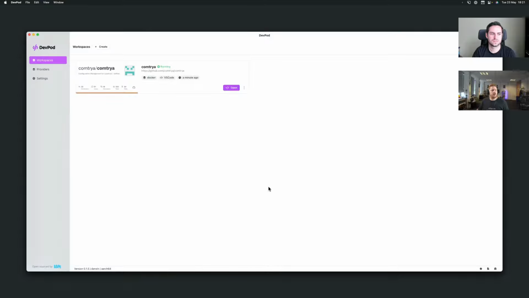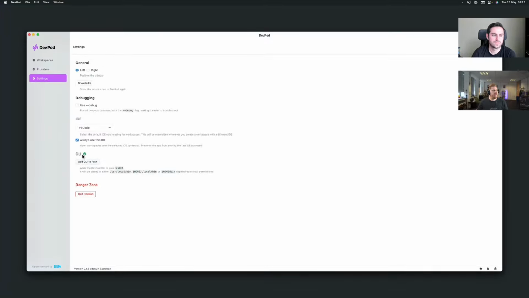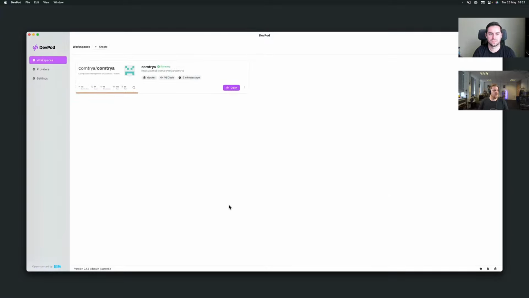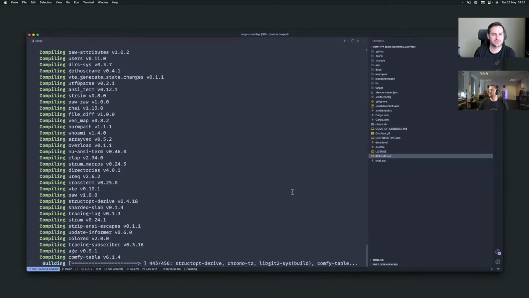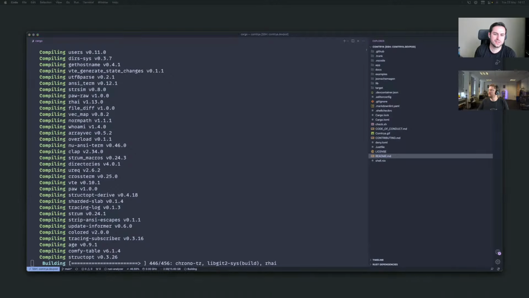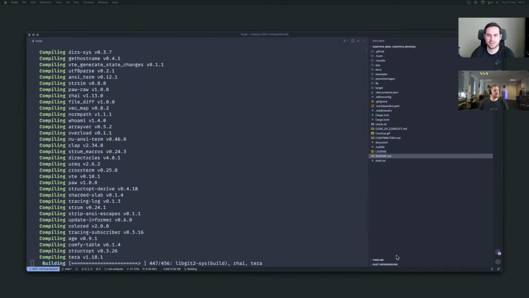But the UI is not the only way to do this, right? When I was in the settings, I did see add CLI to path, and I've got a green tick, which means I have the CLI. So I'm assuming if I want to, I don't really need to work with the UI at all. Yeah, actually what the UI does under the hood, whenever you click any kind of button to create something, it just runs the CLI command. The adding to your path is really just a convenience thing, so you can also access the CLI directly. But yeah, everything ties back to a CLI command under the hood. Okay. Fill up my CLI.